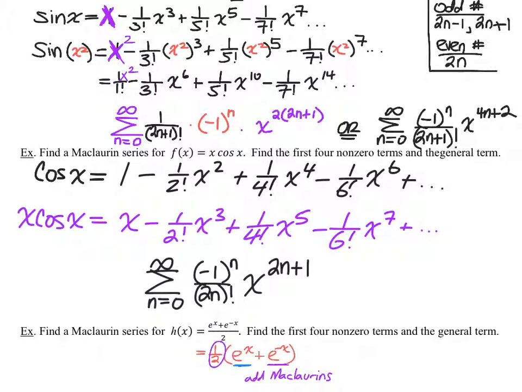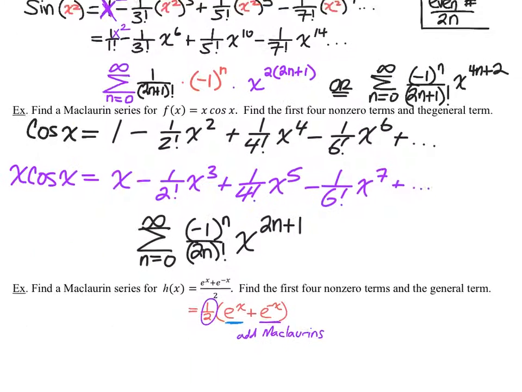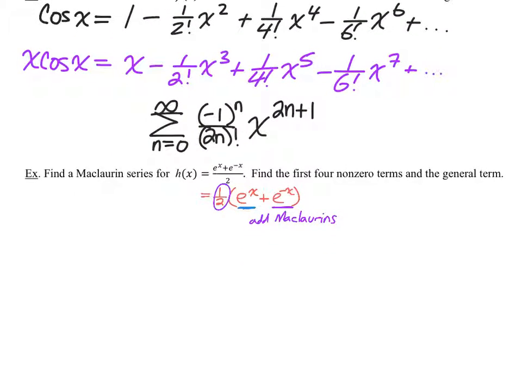All right, so we have a Maclaurin series. Now, we could go through the ratio test for something like this, but I personally think it's too similar to the one that we did already. I'd like to do something that's a little juicier. All right, so let's look at the next one. Find a Maclaurin series for h of x equals, find the first 4 non-zero terms and so on.